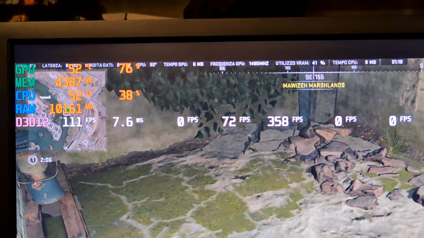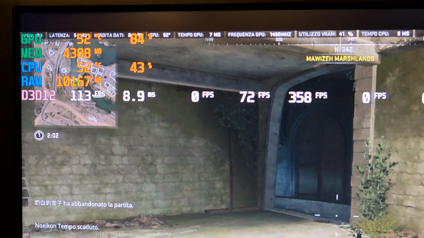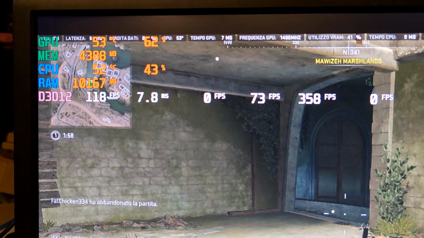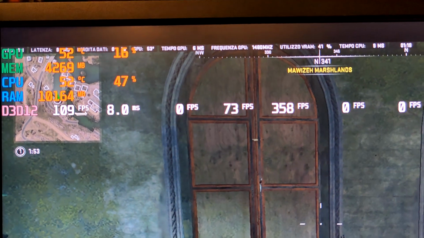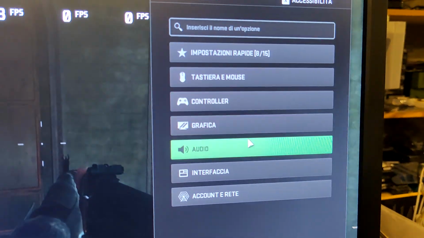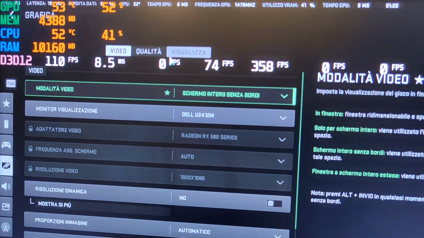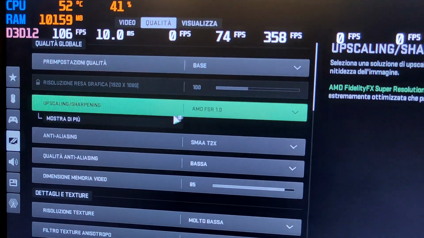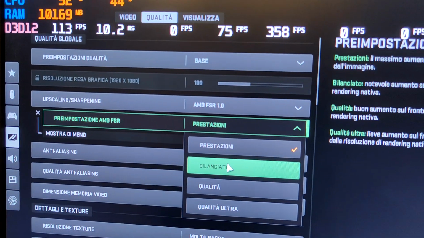But yeah, as always, my connection is terrible. That's why I have some lags. So yeah, it's hovering around 110 FPS, and it's very, very stable. The GPU is always the RX 580. It's the only GPU that I have here at the moment to test those systems. Full HD, and to get 110, 120, I have to set FSR to performance, which is terrible.